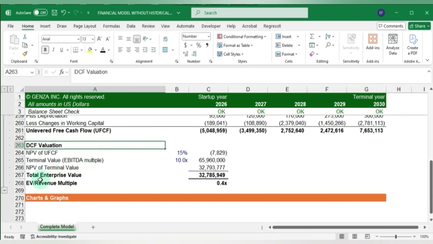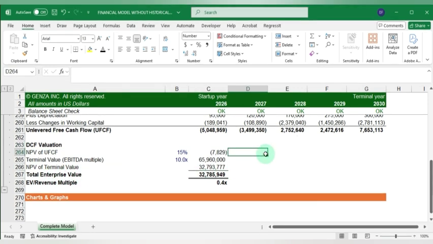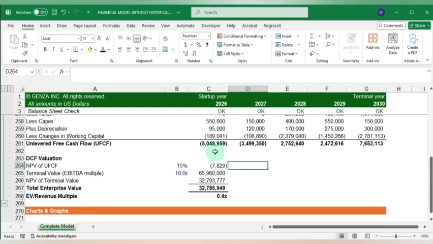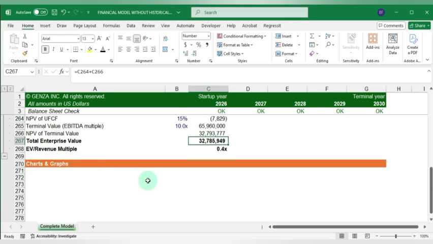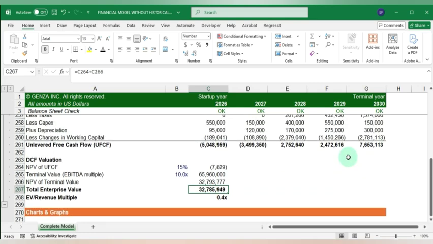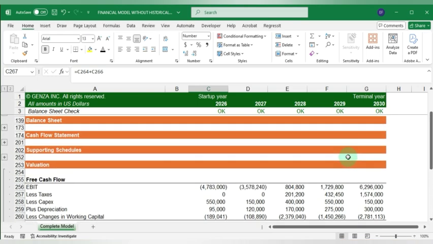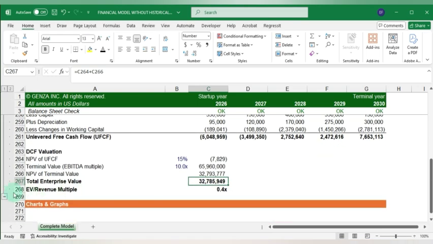Then we valued our business to obtain the enterprise value. And I also said that we could have calculated our equity value. However, because we don't have much information on debt, we decided not to tackle that. But you can do it on your own if you want to. So that is where we ended it. Maybe I'll try and calculate our equity value as well in addition to the total enterprise value when I am making the video on our charts and graphs, to summarize some of the key outputs of our model. So this is what we are able to do in that particular course.